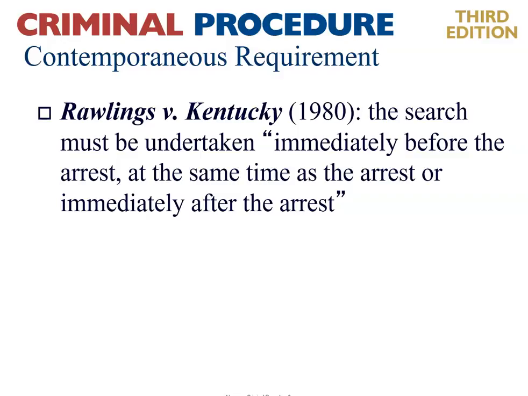So Rawlings versus Kentucky in 1980. This case basically held that the search must be undertaken immediately before the arrest, at the same time as the arrest, or immediately following the arrest. And again, we asked what the rationale is for that. Well, it would really make no sense to delay the search and give the suspect the opportunity to either destroy evidence or use a weapon against an officer, right? So the Supreme Court accordingly has held that a search that is remote in time and place fails to meet that test of reasonableness under the Fourth Amendment. So there are some reasons why we need to do that.